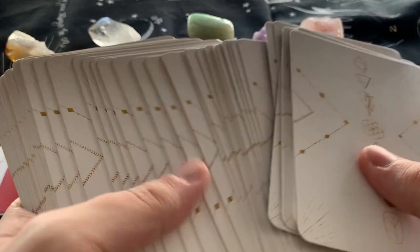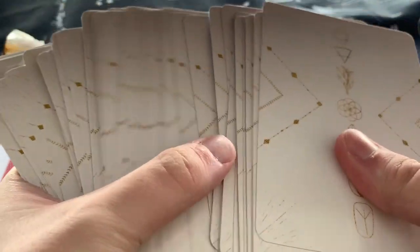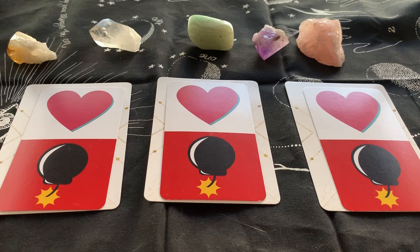It is the deck that I use. It's been on my altar since the moment I got it. I have not taken it off. I don't even know when I got this deck. I got it probably 8 months ago, if not more than that, as soon as it came out, and it's been on my altar ever since. I've changed all the decks around it except for that deck. I keep at least 3, if not 4 decks on my altar. I draw 1 card from each deck each day, but right now I have 3, and it is this one, the Diviner Definitions Oracle by the Diviner Life or Michael Reyes, and then the Mermaid Tarot, which I'm loading right now too.